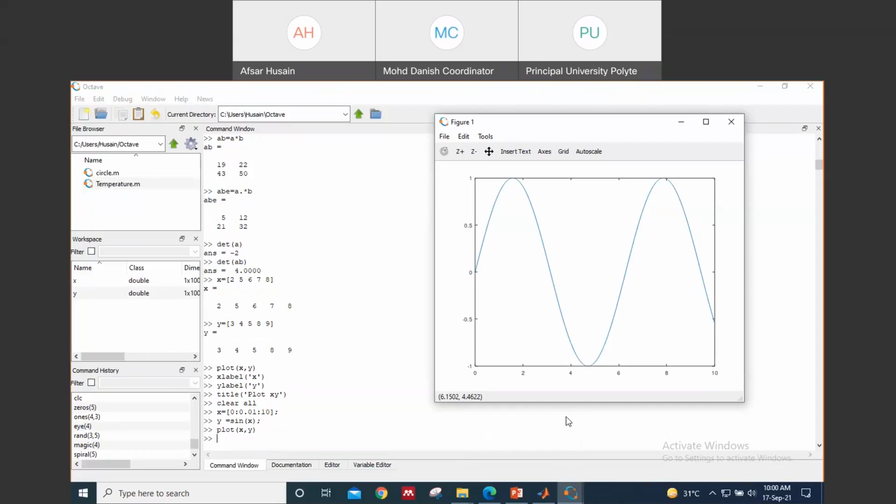So we get a plot of x comma y. It is a sine function.